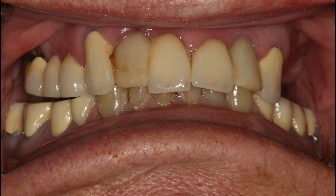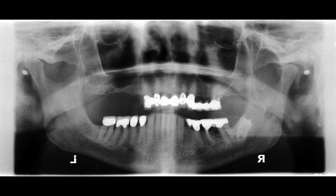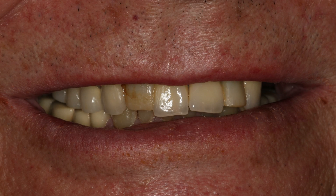The patient was edentulous in the area of teeth 12 through 15, and the crowns of his remaining upper posterior teeth had worn down substantially due to long-term bruxing. Radiography confirmed the poor prognosis for his natural maxillary teeth, as we can see in Figure 2. In addition to the pain and discomfort caused by the state of his teeth, Figure 3 shows that the patient was self-conscious with regard to the poor smile aesthetics that his teeth caused him.